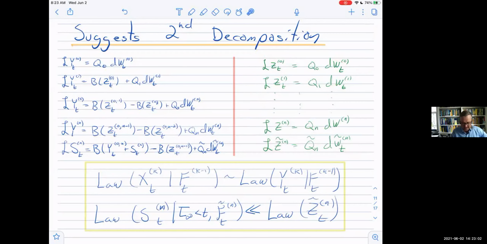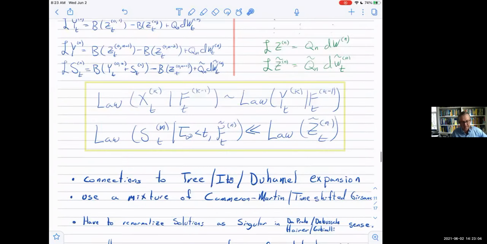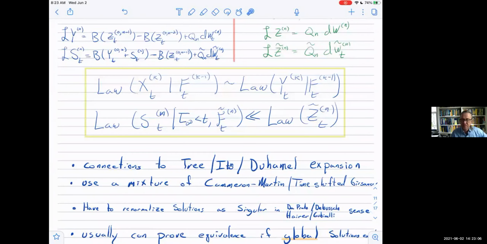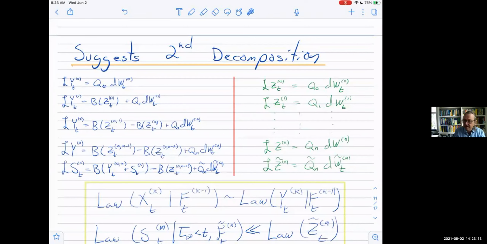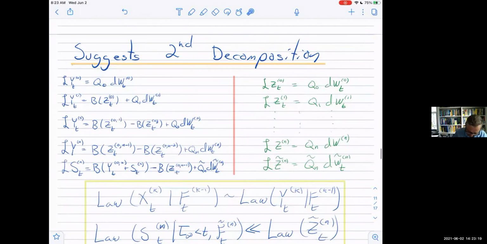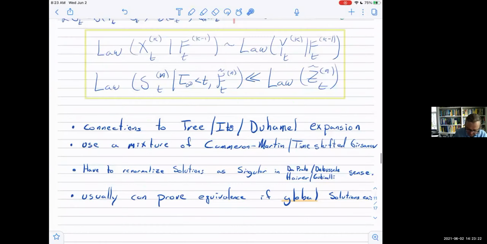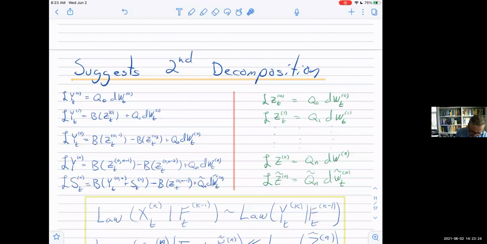And this has a lot more. This makes the connections with ideas of tree Itô-Duhamel expansions, right? These tree diagrams are much more explicit because you see those types of terms exactly coming up in this expansion. So you start to see the development of the singular PDE expansion here in this decomposition. The one thing we're doing, though, is we're keeping noise here, but we're regularizing it, which I think is different. We're regularizing it as we go down this tree so that we get smoother and smoother equations as we go down these levels.